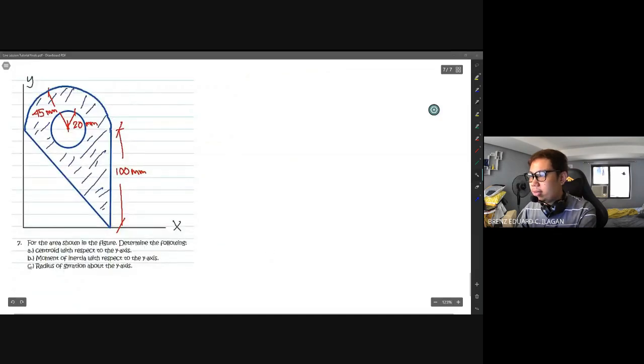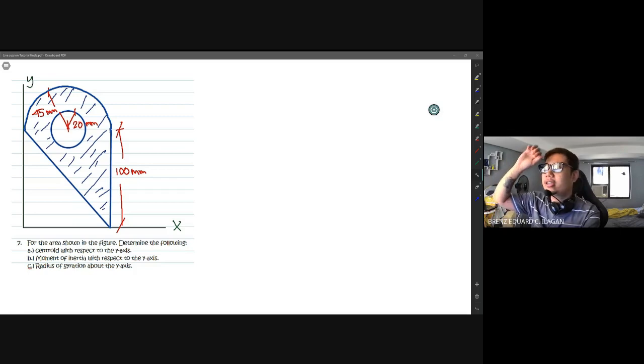Okay, so last problem. This is for the composite figure. This is a composite of a semicircle, a triangle, and a circular hole. So magagamit natin yung ibang shape aside from rectangular shape. Pero most of the time naman, puro rectangular shape yung mga nabubuong figure. And itong mga figure na to, hindi naman usually na nakikita sa site.